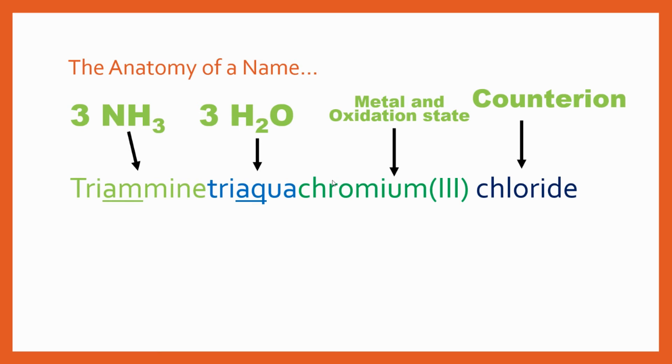So let's actually go from this to the formula. We've obviously got chromium so that's Cr and we've got square brackets for the complex ion. Then we look at the next bit—we've got triamine so we're gonna have NH3 which is amine tells us that and we've got the tri telling us that we have three. Then we've got the triaqua so there's your three H2Os and then you've got the counter ion and I'm just going to put that on the end.